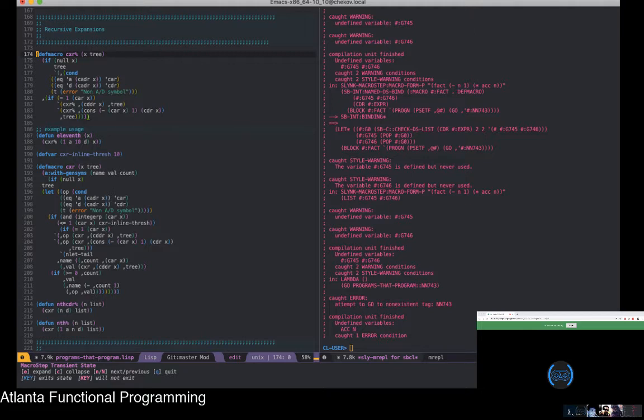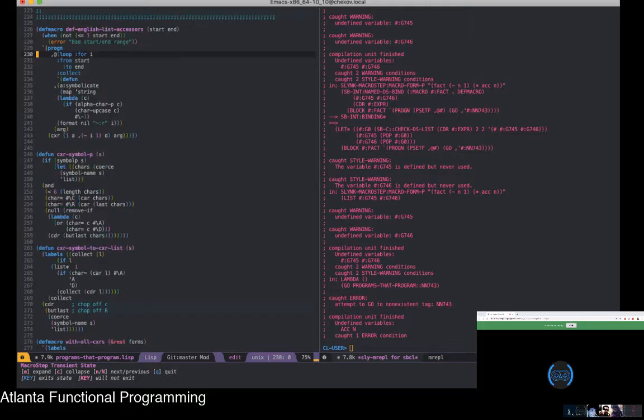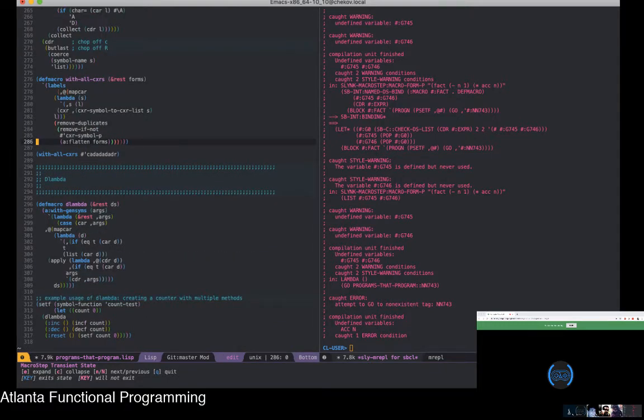But let's go to D Lambda. D Lambda is actually kind of neat. When we talked about closures, I mentioned that closures are a way of making primitive objects. It encapsulates a lexical environment and allows you to invoke certain functions on top of it. But sometimes you may want, on a particular lexical environment, particularly the variables defined there, to run different methods and call different operations on the same set of variables.